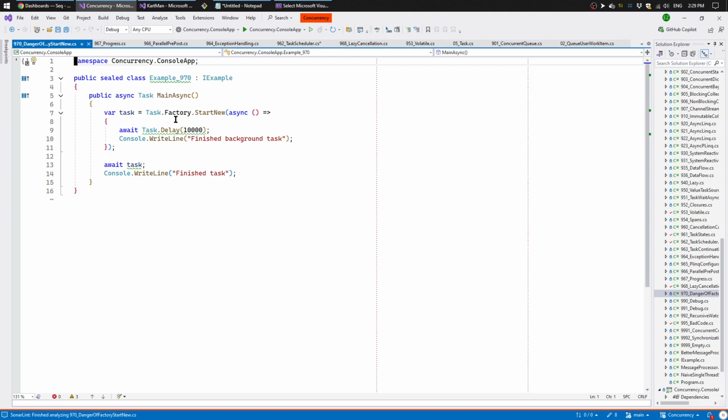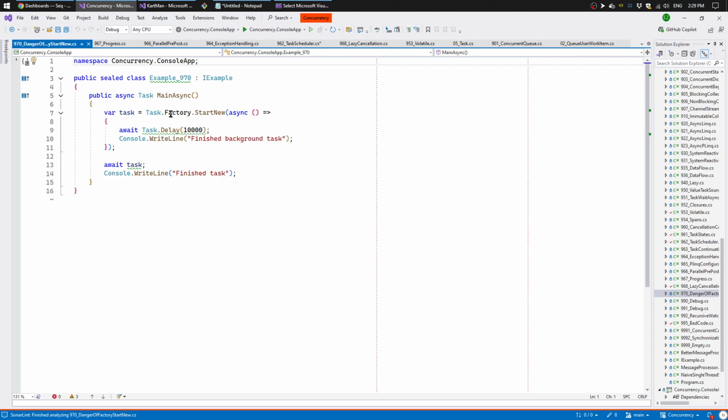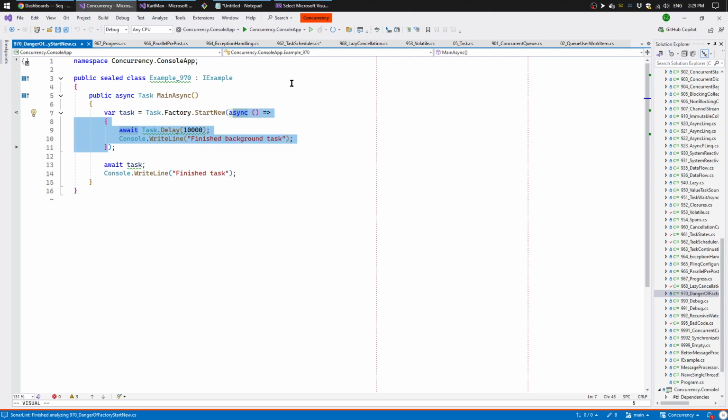This is another example of the danger of using Task Factory. Task Factory does not work well with async delegates. It doesn't understand them because it doesn't accept async delegates here.